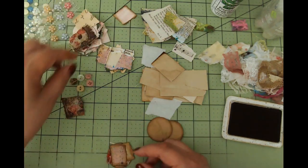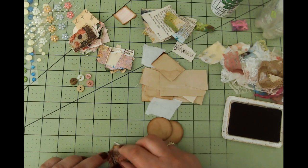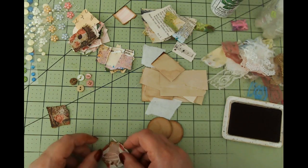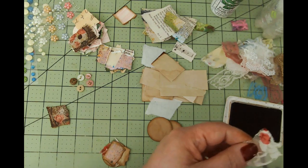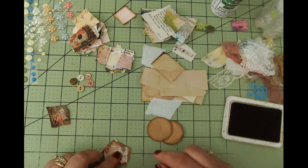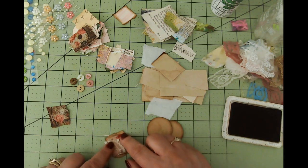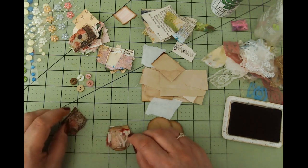I don't think I'm gonna use that one because I changed my mind, but I do want to use this because I really love that piece. But I think I want another piece of lace. So this is where it gets fun, because I can start inserting some other bits. Like, I can add another piece of that if I wanted to, but I could cut it a little bit though. I have tons of this, so I'm not too concerned about using it. I'm gonna put that there. It's just so different. It feels weird. Okay, and I'm sticking.